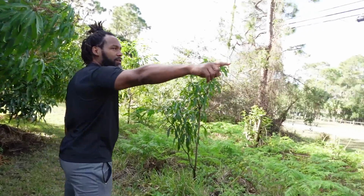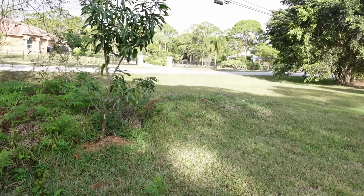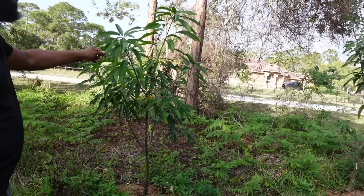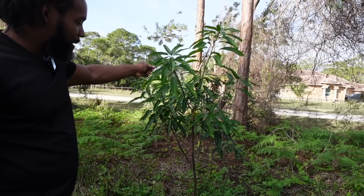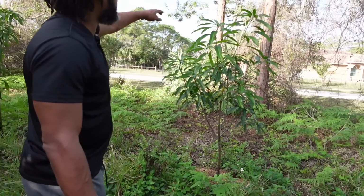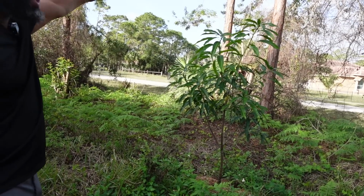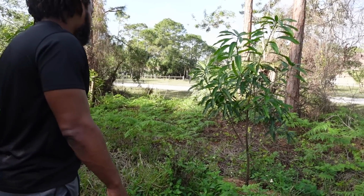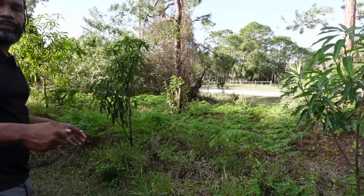Over here we have Duncan to your right and Bailey's Marble further to your right, but Bailey's Marble is a young tree. This is an older Philippine tree. The reason why it hasn't grown, this tree is very old as well. This tree's got to be probably about 6 or 7 years old. But the reason why it's so small is because this whole thing was covered in Brazilian pepper, and I just started cleaning it out. Still got work to do. I'm not done yet, but it was growing very slow. And once it got sunlight, it opened up.